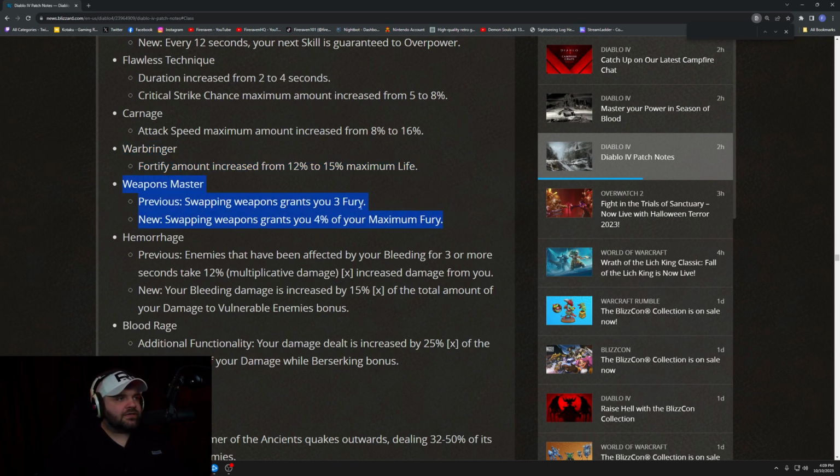Weapons Master. Previously, swapping weapons grants you 3 Fury. New, swapping weapons grants you 4% of your max Fury. Ooh, that could be huge.